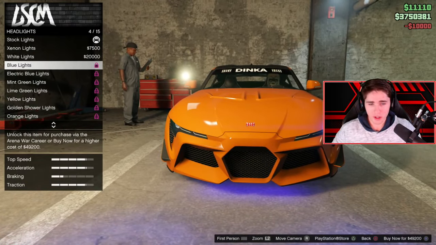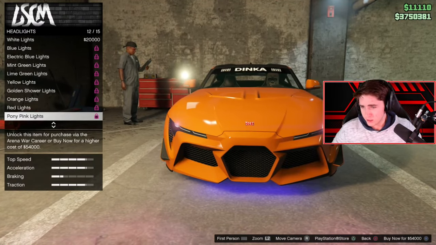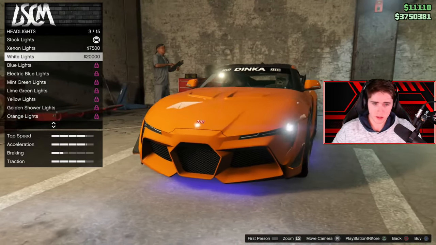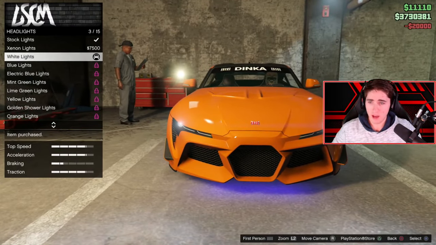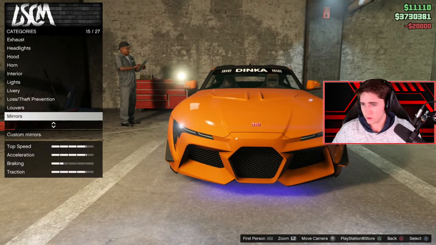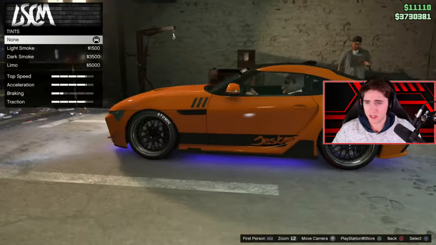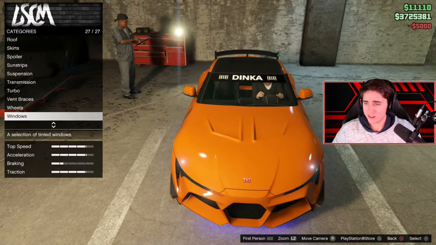Headlights. Oh, we got different colored lights now. Nice. Well, white lights. 20k. I mean, I guess. There we go. I like that. I like it. I like it. I like it. Let's tint these windows. Ooh, yeah. Okay. I like it.